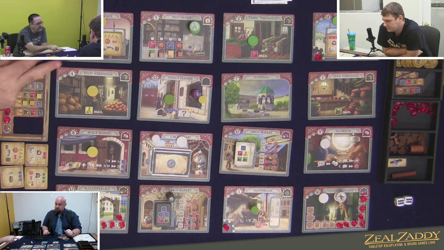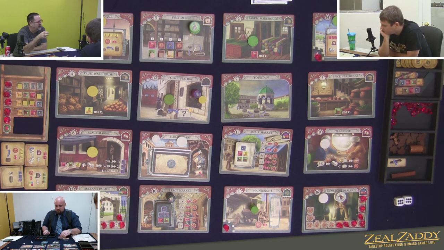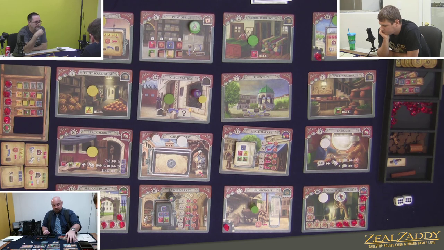So why didn't you complete both the pilgrimages? Were they not necessarily within the strategy of what you're doing, or you weren't close enough to fulfill them within a reasonable number of turns? I wasn't close enough. I mean, this one I got pretty quickly, because I think we all got that one first. You can get there in two turns.